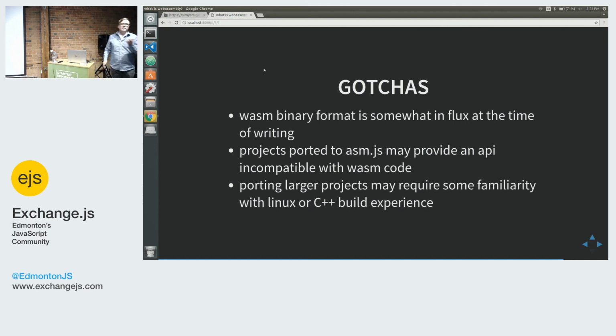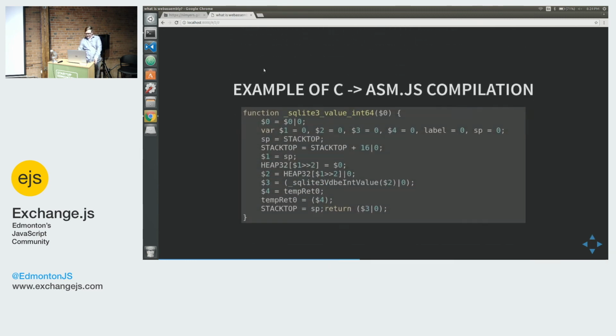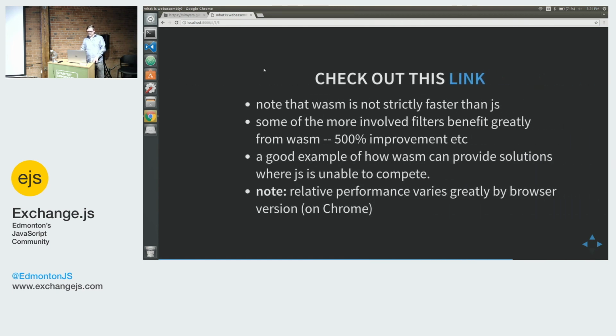Then there's SQLite. I tried to port that because it compiled to asm.js, and I was like, oh, I could just compile it to WebAssembly, right? And you can, but those libraries might have APIs that are designed for asm.js. I ran into a problem where the API seemed to rely on that heap, but there's an actual heap in WebAssembly. There's no array buffer. So that was kind of a kick in the nuts.